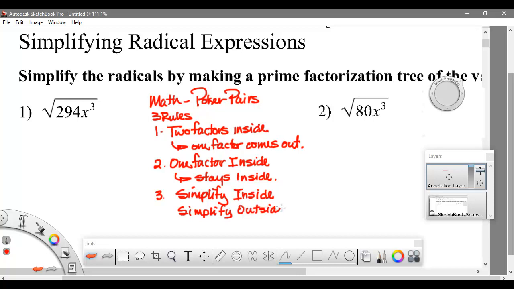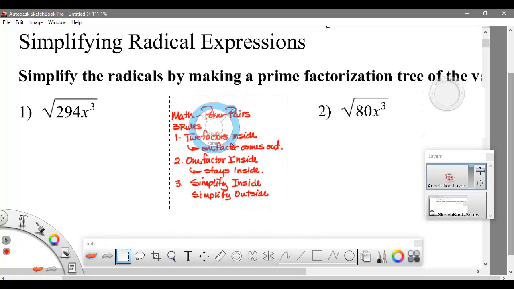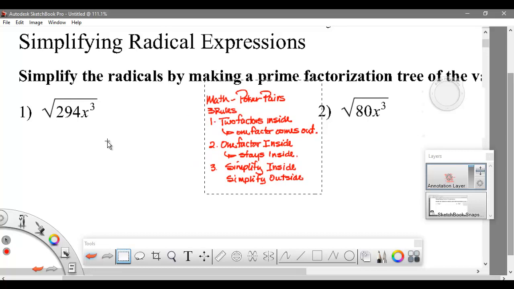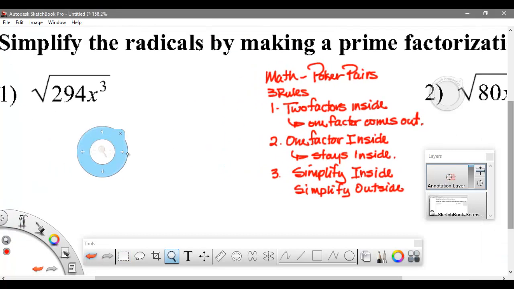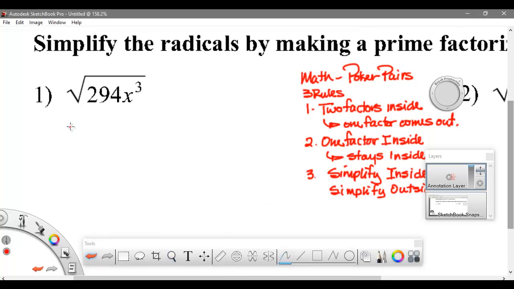Now this is building skills for the next stuff that we're going to do. So remember, this is the nuts and bolts of it. If you know how to do this, the rest of this stuff is going to be really, really easy. Okay, I'm going to go shrink that down so I have enough room to write here. And we're going to zoom in, and we'll do problem number 1. Now, one thing it says there in the directions is you have to do the prime factorization.